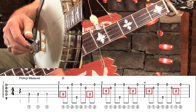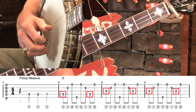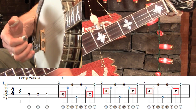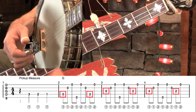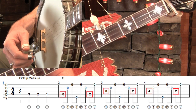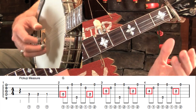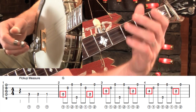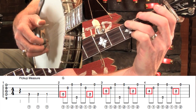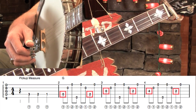Beneath each one of the notes, there's these little numbers or letters in circles, and those are our pick hand fingering. So a T with a circle around it would mean thumb, a 1 would be index finger, 2 would be middle. Now the very first measure that we have here, measure 1, those are simply some pickup notes called a pickup measure. This is going to come in on the second beat, and it's just going to walk chromatically down to our melody note that starts in measure 2. So it's pretty simple. They're quarter notes that get a beat apiece. We're going to play 3, 2, 1, and then we'll go into our first forward reverse roll in measure 2.